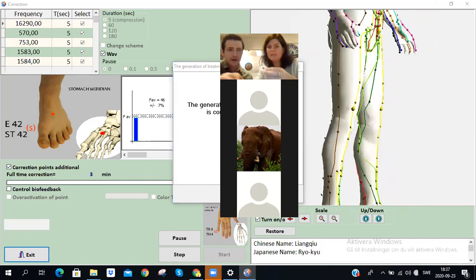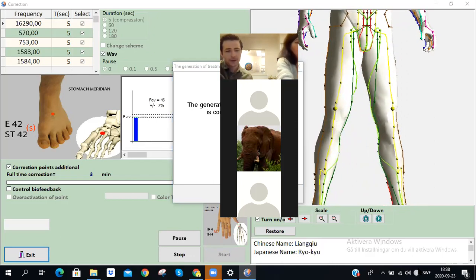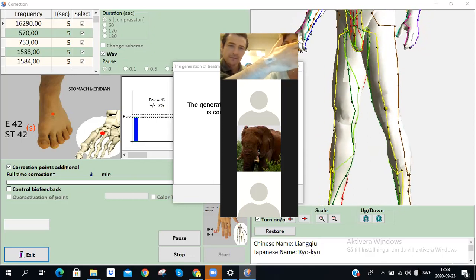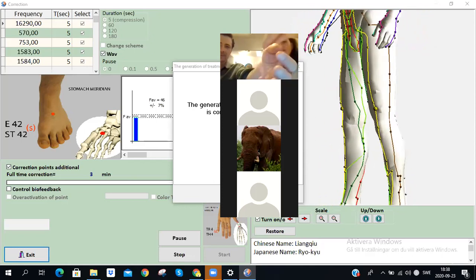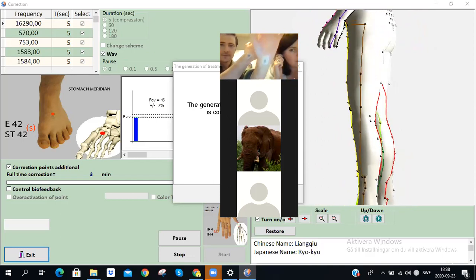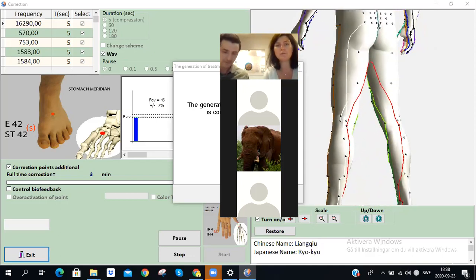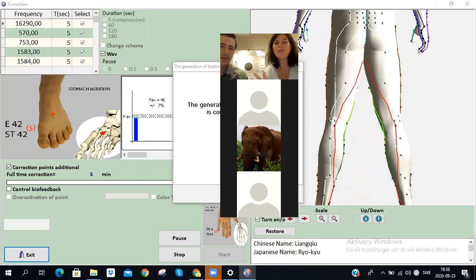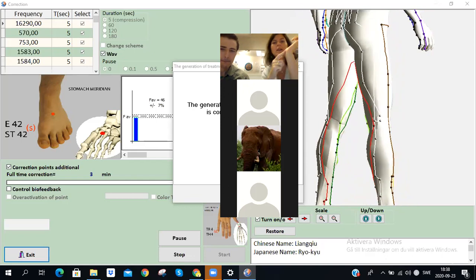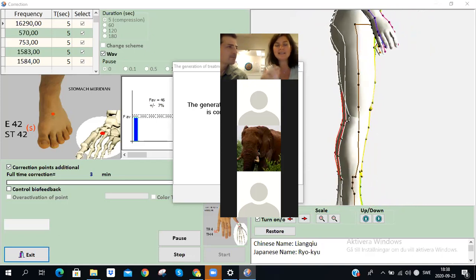TR4 is here. Sometimes people just don't want to take off their shoes, so you have to adjust. That's why there are a few points that you can use. But if absolutely everything is on the feet, usually it's okay to use only MC7. It's the more open point, so it's easier to do the treatment.